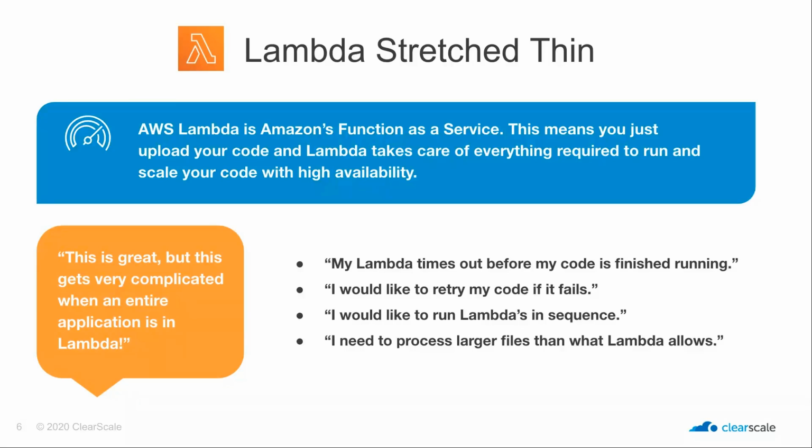Some users find problems like, my Lambda times out before my code is finished running, since Lambda has a 15-minute maximum timeout. Or they would say, I would like to retry my code if it fails. If you're running a set of Lambdas and something fails in the future, you want to go back to that original first Lambda and retry your code. It's very difficult to do that. There are a few other things that we'll mention here that we will address in the presentation.